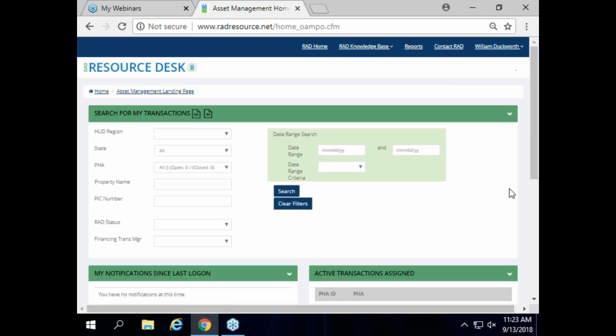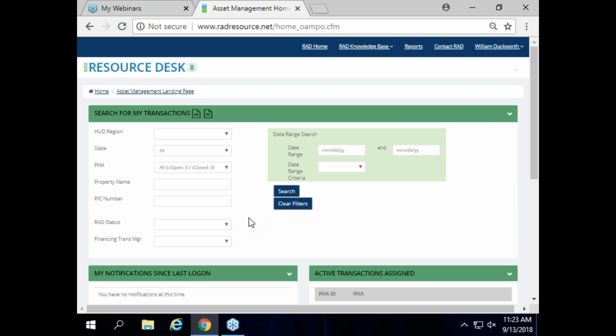Okay, so then let's go back to the home page, because I want to show one of the things that I think is going to be really exciting, particularly for this team in asset management. I cannot tell you, and I know that you all feel the same way, how hard and difficult it is to find a transaction. You kind of know the name, part of the name, you're not sure exactly where it is. So we've created this new search card that allows you to really dig deeply into various sections.